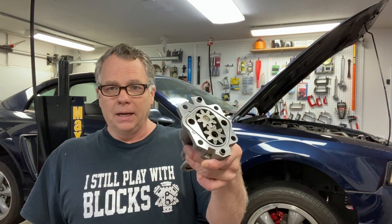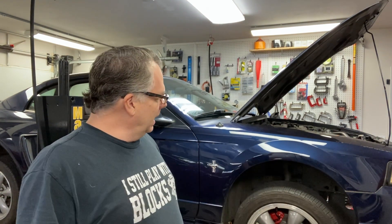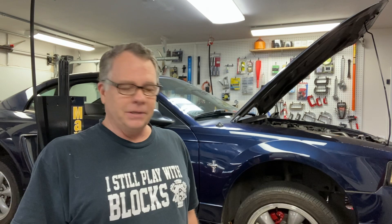While we're waiting for a new gasket for the oil pump, I thought it'd be a good opportunity to go ahead and replace the power steering fluid in this car. I took a look at it the other day to see if it was at the correct level and it was. However, the color of the fluid is very, very dark — it almost looks like mud. The car is already off the ground, so this is a good opportunity to go ahead and change that fluid.